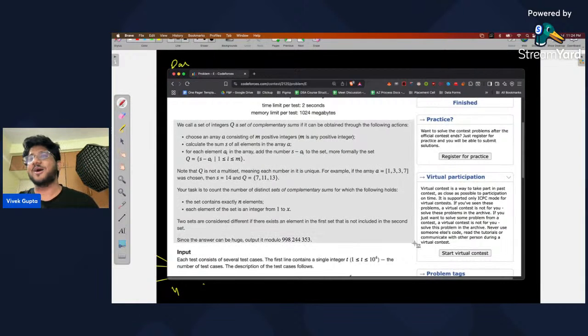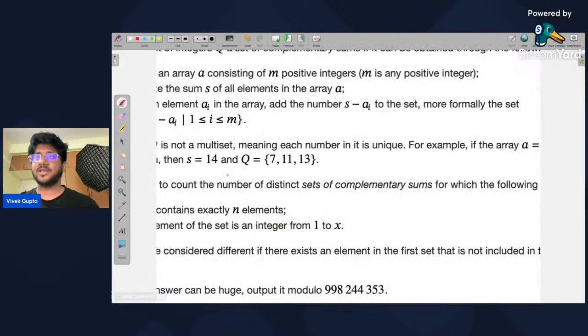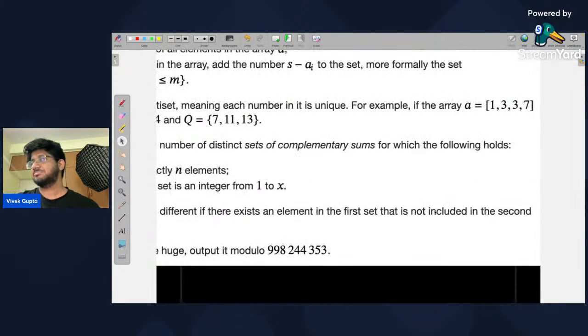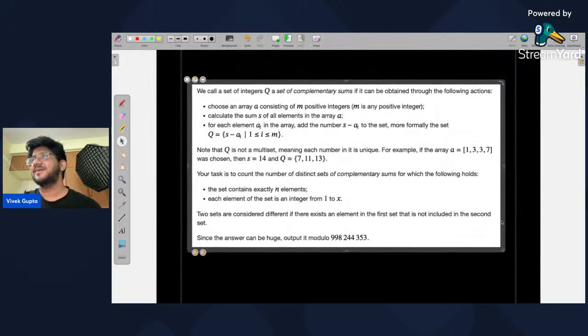I'll not try to solve it, maybe it will work or not, I don't know, but I'll try to think through. I'll just show my reasoning, whatever I'm trying to think, maybe a harder problem. I don't know. I don't think I can solve this also. But let's see.